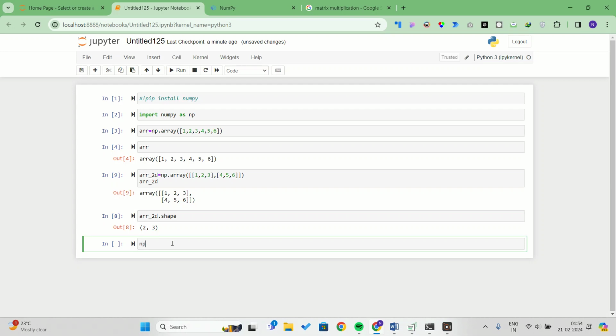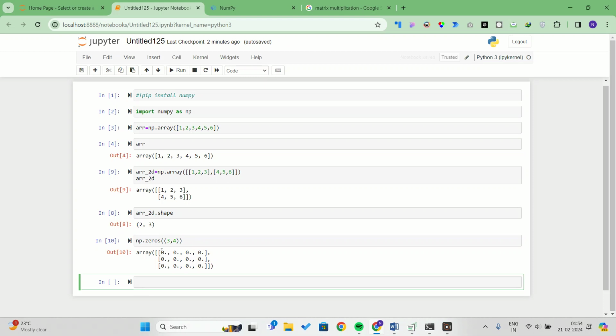We can also have a matrix of just zeros, and we can mention the number of rows and columns. I've taken here 3 rows and 4 columns, so we get all the values to be 0 with 3 rows and 4 columns.